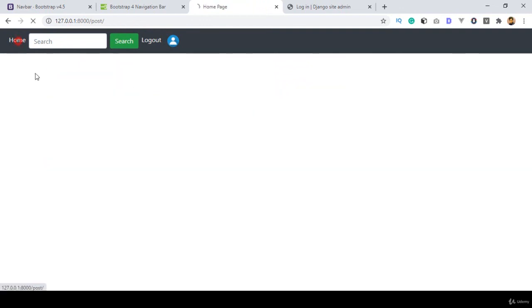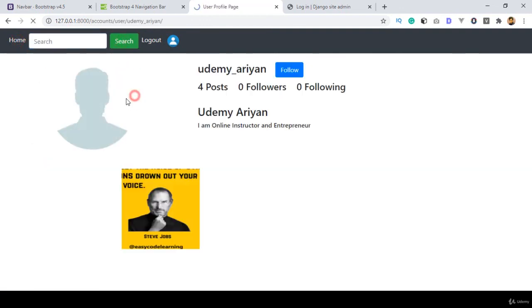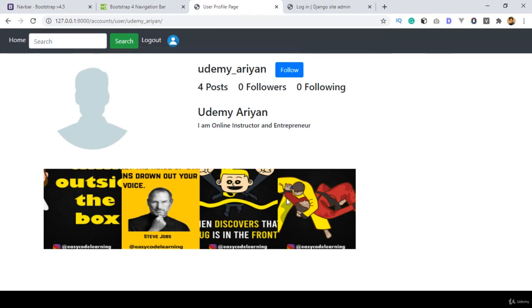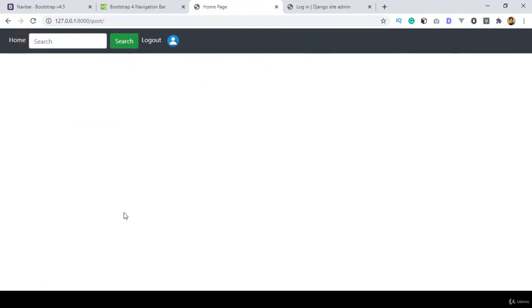So right now I want to do this: if you actually follow any user, that means if you follow this user, and this user has some posts, then when you follow this user, all that user's posts should be visible in our home page. I have already followed this user. And when you unfollow, then it will not be visible. So all the posts data of the users you follow, you can see in your home page. So how can you do that work?